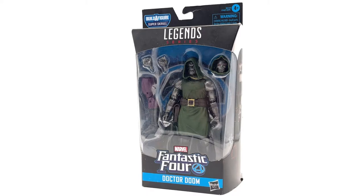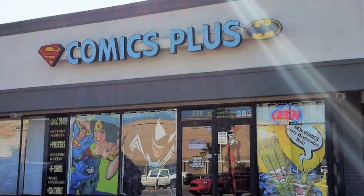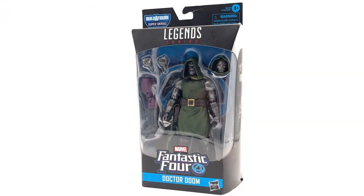So, we went to Most Wanted Comics, and the second place we went to was Comics Plus, which was meh. It was okay. I mean, I loved it. You loved it. What'd you love about it? All the comics. It did have a lot of comics. I was looking around and I was like, yeah, it had a lot of comics. I was in heaven when I saw all of those Miles comics. That's true. Okay. But wait, there's more.